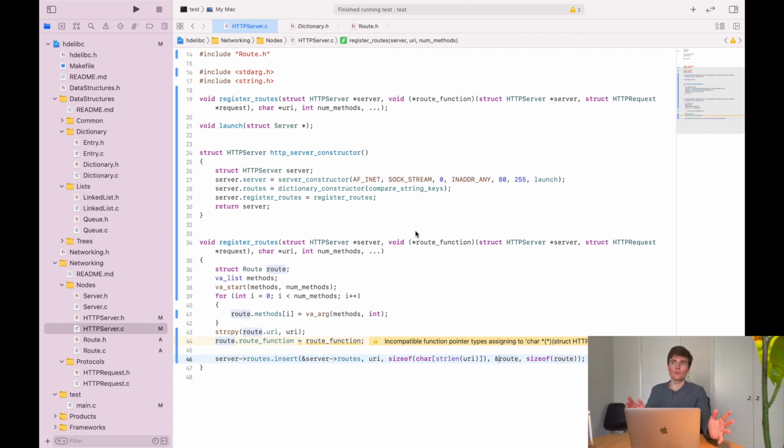So later on, what will happen is the user will make a request to our server. It will parse that into an HTTP request object down here, and then it will use the URI that the user has specified to search for a route that matches it using the same URI. It'll be stored in this dictionary.